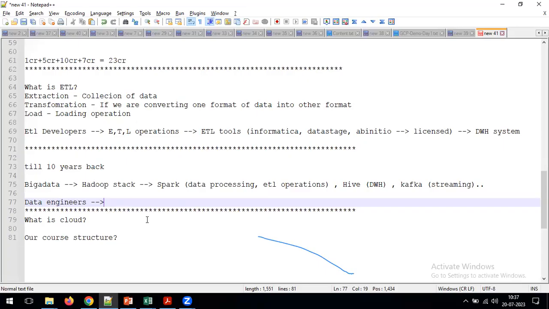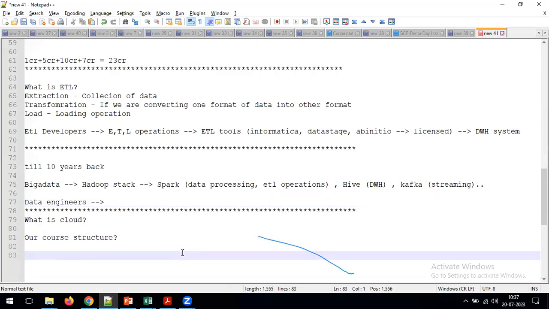Hello, sir. Yes, sir. Could you explain the difference between a data warehouse and a database? After 15 or 20 minutes, we are going to discuss a topic covering database, data warehouse, data lake, and delta lake.